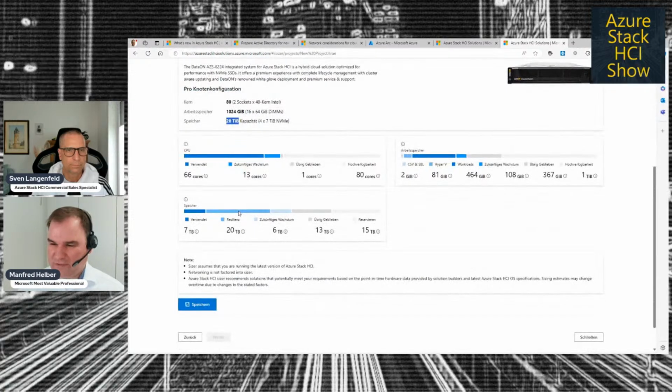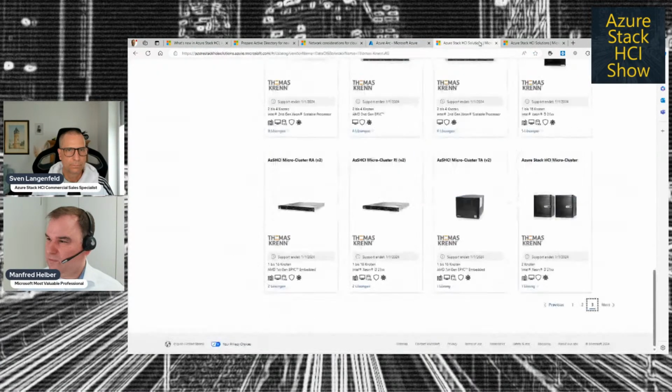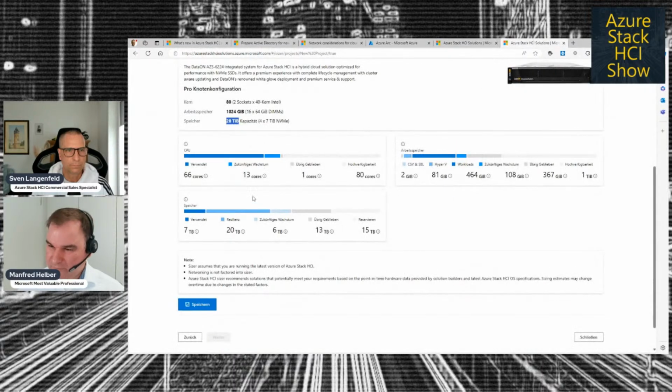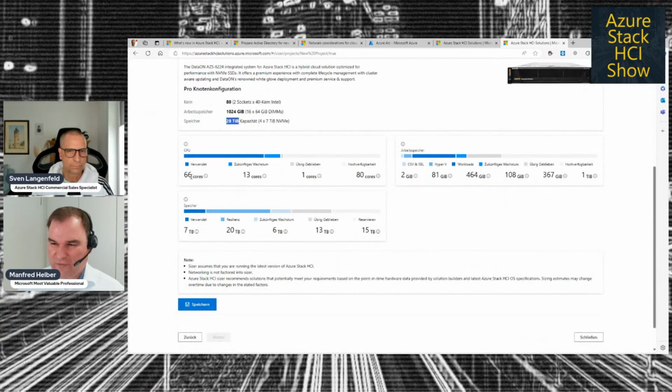And here at the bottom we have the usage. 66 cores are used by the workload, 13 cores are for growth, and 1 core is left over because we don't have CPUs with 23 or 27 cores. We always have steps of 2, and 80 cores for high availability.